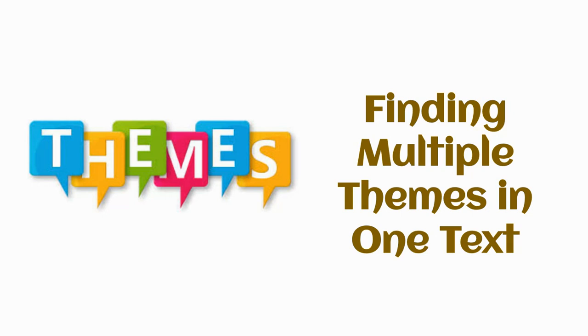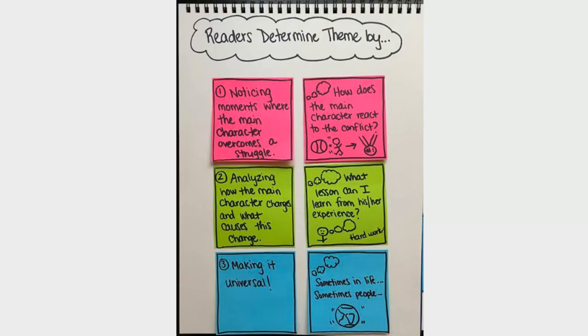the whole year. So we want to make sure that we're really focusing for this final week of reading. And then what we're going to do is really focus on writing the last couple of full weeks. Anyways, this week we're going to focus on finding multiple themes in one text. This is a bit of a review because we already talked about how readers determine themes. So I'll just really quickly go through that one more time with you.